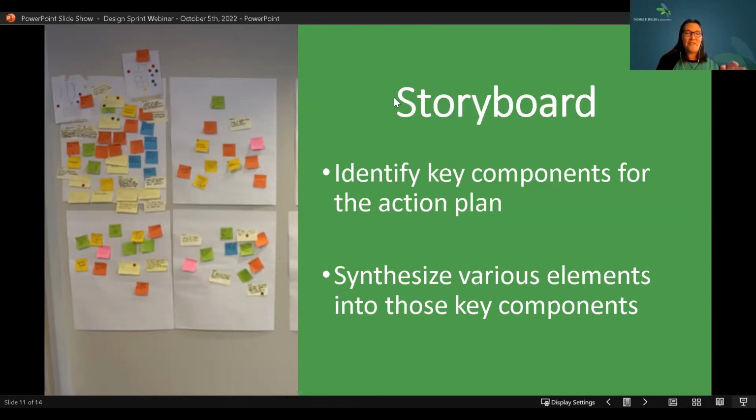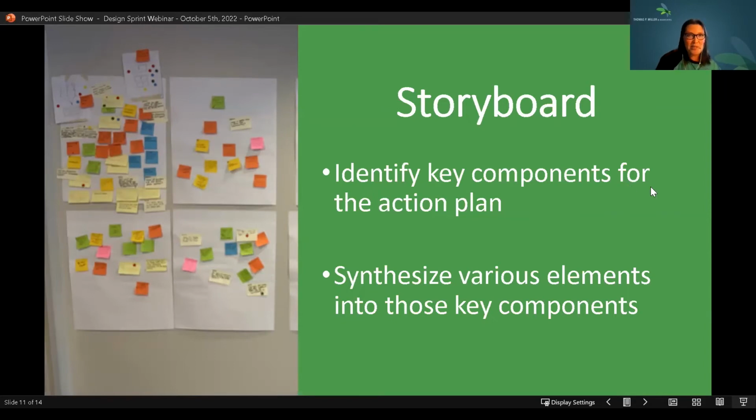So what happened was they identified that funding needed to be a core component of their action plan. And then they went around the room, and for all of the other activities that we had done that day, anything that was about funding, they physically grabbed that sticky note, grabbed that paper, grabbed whatever it was, and put it onto this other sticky note. So at the end of that activity, we've taken all of the pieces of everything we've talked about through the sprint, and we've seen how they all relate to what we've already identified as the core components.